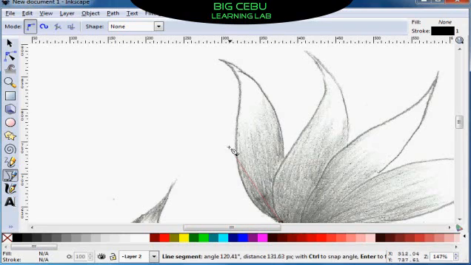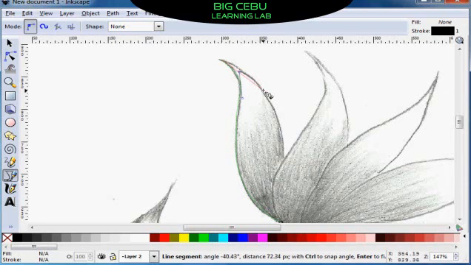Now I'm just clicking on the first point, and then on the second point, and just grab. I'm just clicking and holding the left button, so I can create a node for its path, and when I release that, I can click on another part of the flower and create another curve there.